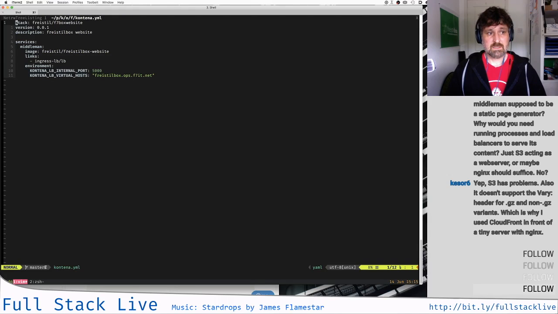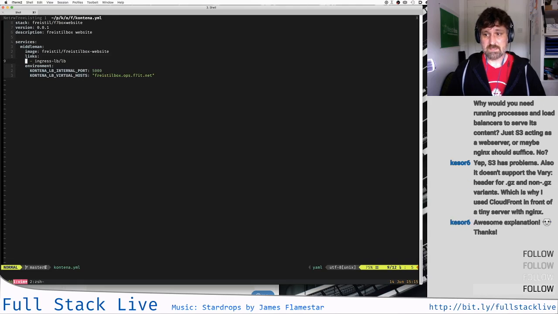And with this stack definition, I can run not only the image on our container platform, but I also don't have to expose its port 5000 to some port.